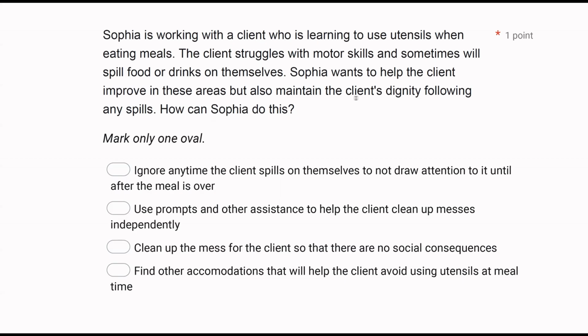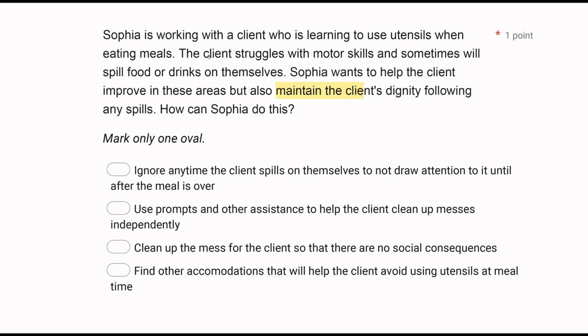We always want to make sure we're maintaining client dignity at all times. And it doesn't matter their age, their developmental level, their skill level. We want to treat them like we would treat anyone else. And part of maintaining client dignity is trying to make meaningful change in their lives. Ultimately, we want to work ourselves out of a job and get to the point where our clients can handle themselves in social situations in a socially valid, meaningful way.